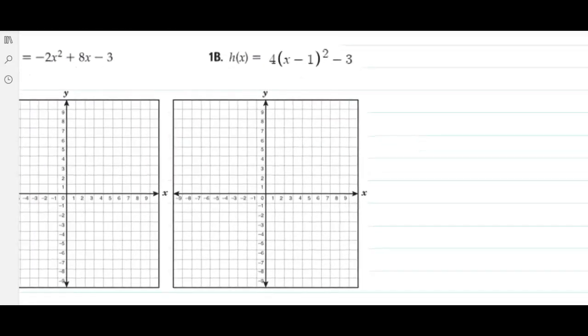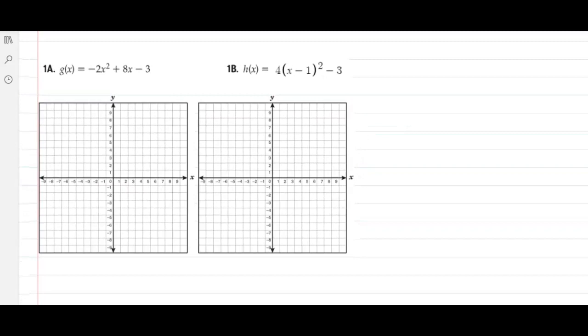Let's go over to 1b. 1b isn't in standard form right now, so it's going to be very difficult to find the axis of symmetry and the vertex as it is right now because we don't know much about vertex form. Since we don't know that yet, let's go ahead and multiply this out. Right here, if I square x minus 1, I'd actually have to go off to the side, x minus 1, or use FOIL.